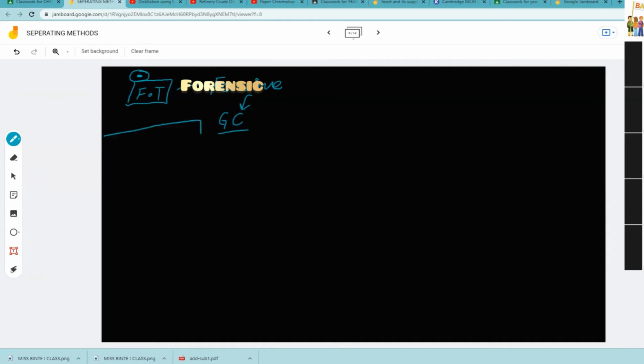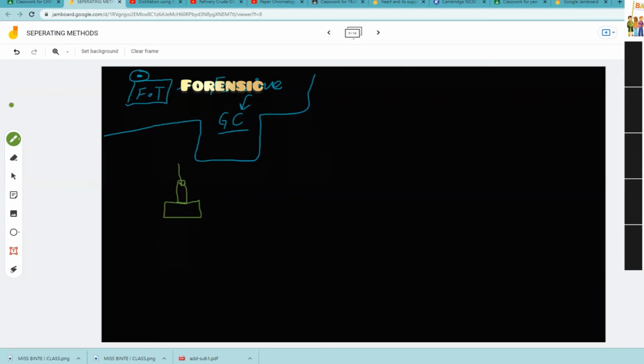Okay, so here we go. The way gas chromatography works is that we will inject the sample which we have collected. We will inject that sample here, and that sample will pass through a chamber which will change that liquid sample to gas. Is this thing clear?